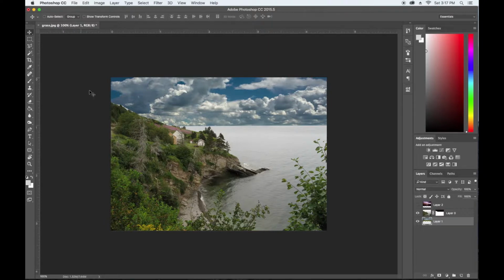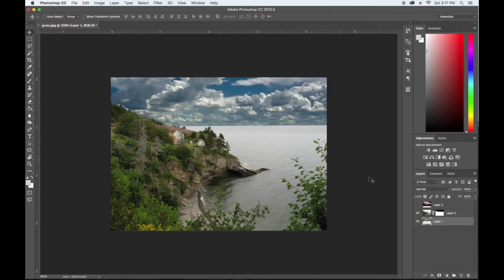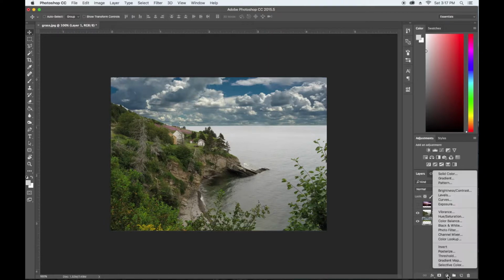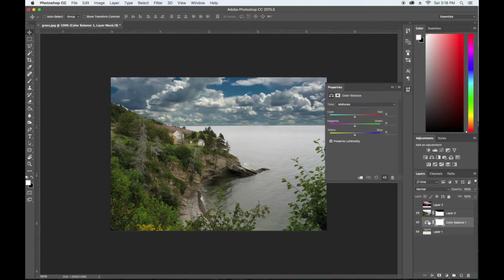Now that you have this image, obviously your clouds are here, and it's two different color tones. So what you have to do now in this instance is match your colors. Up here you have a little bit more of a blue turquoisey, and down here is very green, yellowy. It's very, very muted. So what I would do here is put a color balance on the sky layer, and you'd match it. You'd put a little more yellows into it, add a little more greens, just to get the image correct the way it is. Let's put in a little reds to stay away from turquoise. So you put a little red, and you play around with it until you get it the way you want.